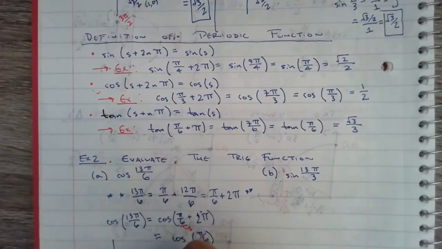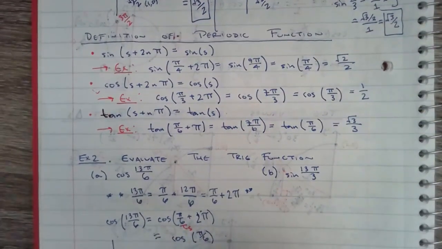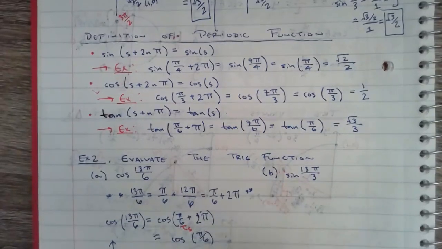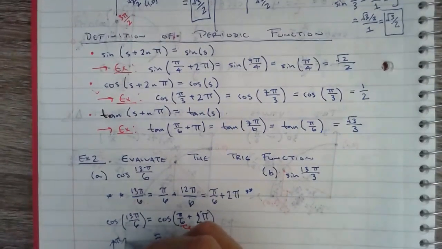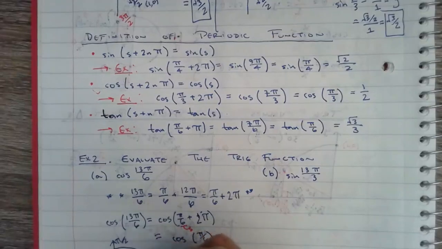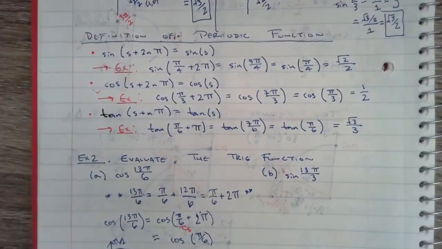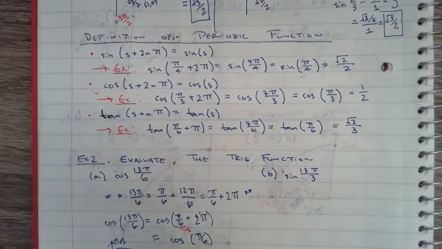Now I could do my little graph again, so do your graph, you guys, so you could help yourselves out. So remember, this is 0 and pi over 2. And then you could just do a little circle right there. You know that pi over 6 is about 30 degrees.